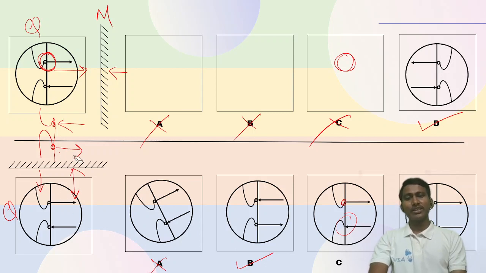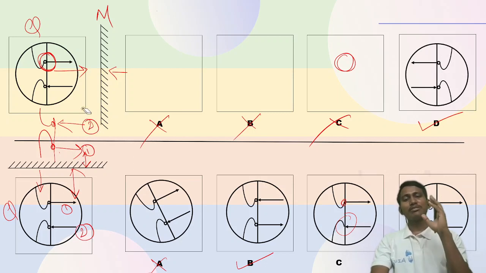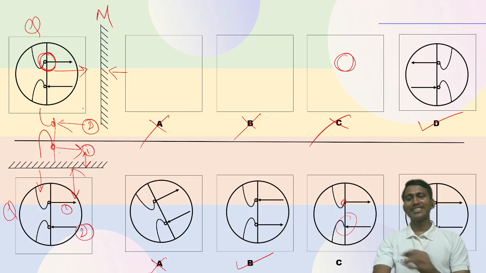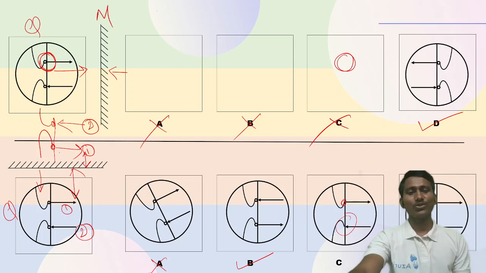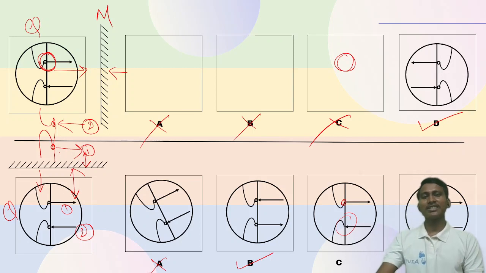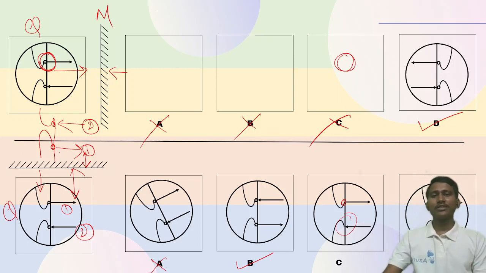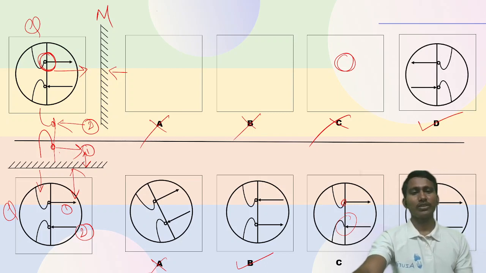So this is the first. Near to the mirror, this arrow will come. Understood? That is the first arrow, and this is the second arrow. So the answer option B is correct here. Don't get confused. Here it may be a little bit confusing, but you have to remember that. What is the answer here? Option B. Good. Now let us go to the next example.